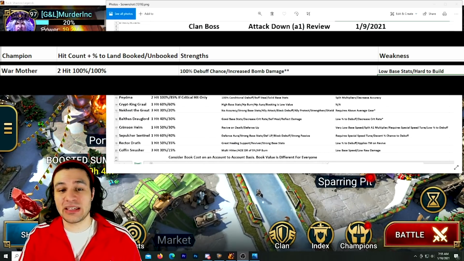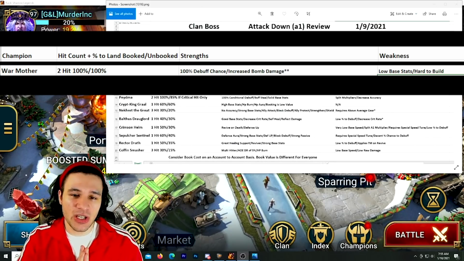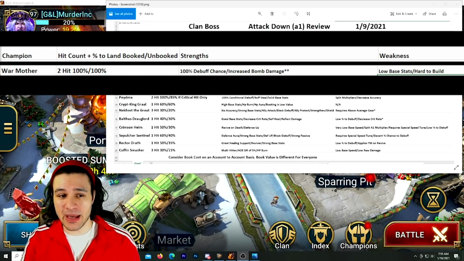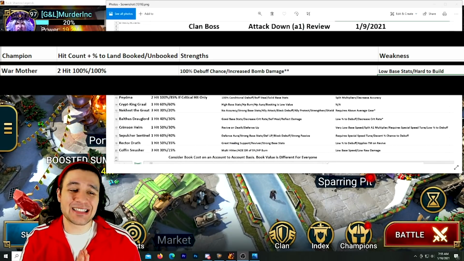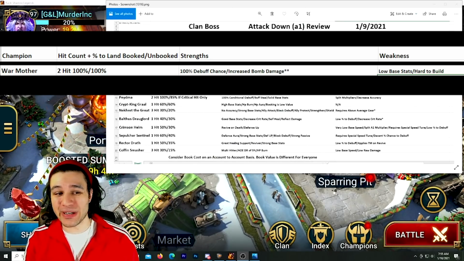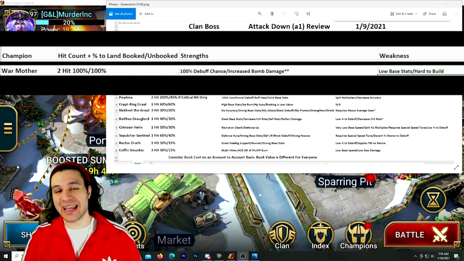She does have the additional skill in her kit that increases bomb damage to the clan boss, or bosses in general for that matter. However, it's very hard to capitalize on this, as we can see from some of her weaknesses that I put here. She has low base stats, which don't really help the cause, and she is hard to build.